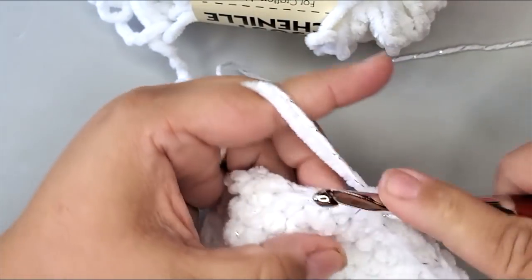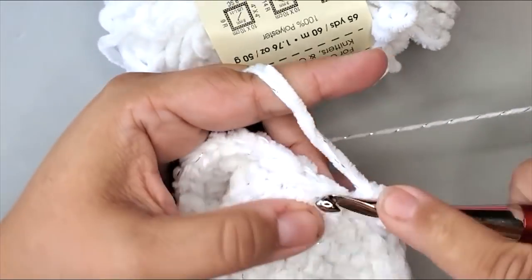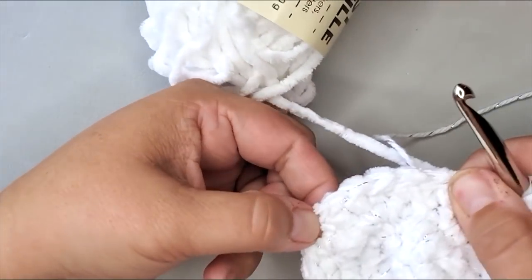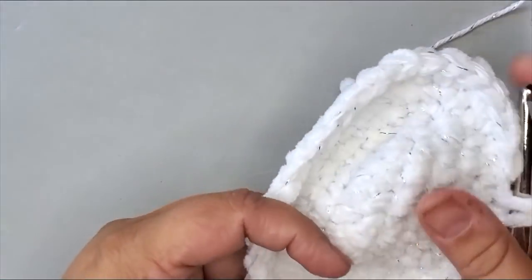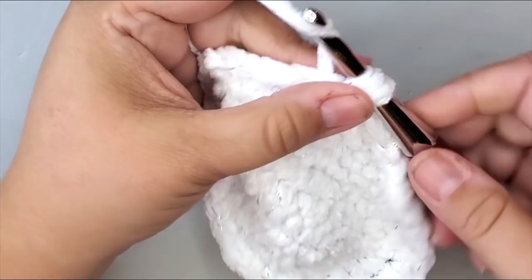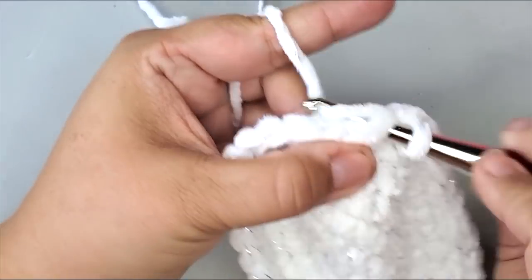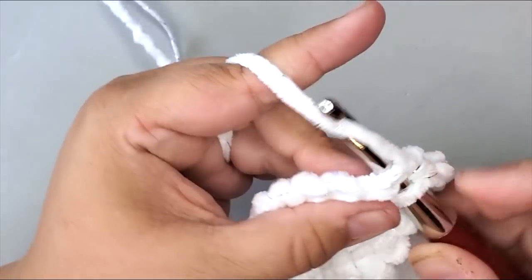As you can tell if you're watching me crochet, I'm not really keeping track of where the stitches are going. If I feel like it needs to be increased on the side to make it go out more, I add them on the sides. If I feel like it needs to be more pointy towards the end, I just add it on the end. You don't have to overthink this. And I know there are crocheters that this drives nuts because they have to have detail, detail, detail. And I'm sorry, but I'm not that kind of crocheter at all. I crochet by feel, and I'm trying to teach you guys how to do it more often.